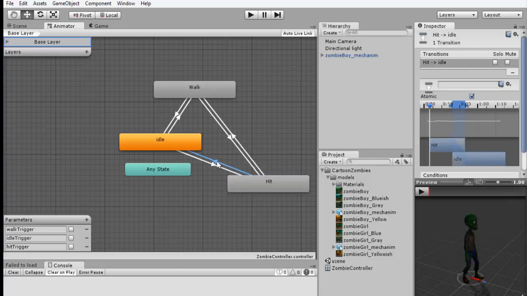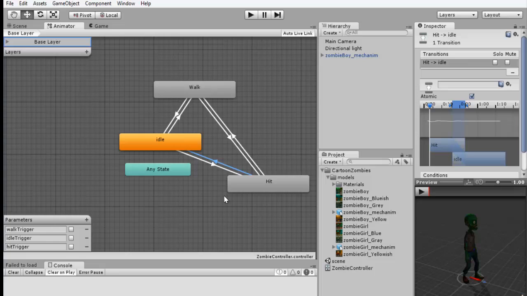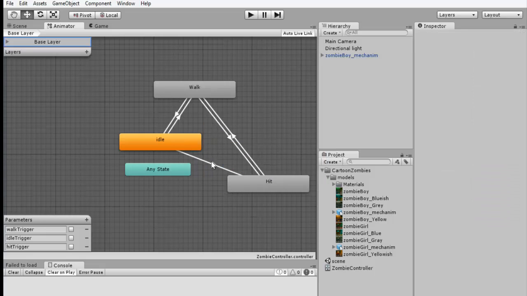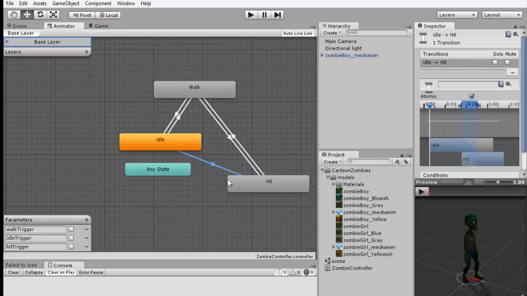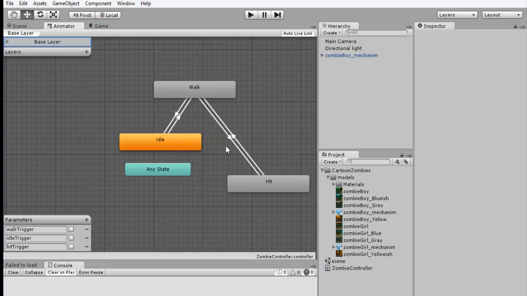So what I'm going to do is delete this transition by selecting it and deleting it. And I'm going to delete the transition from the idle state to the hit state as well. The reason I do that is because there's no point having a transition where it's standing still, it's hitting, and it can't really go back to that base state.